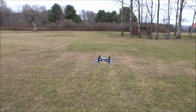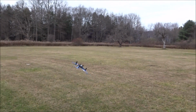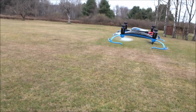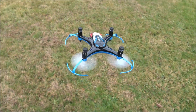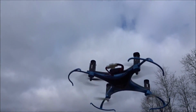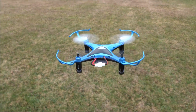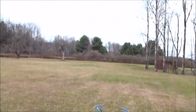And now it doesn't have as much power inverted. The props, I guess, aren't symmetrical, and it is a little bit louder inverted, so you have to be aware of that. But it still looks pretty cool upside down. You see there, you see that second double canopy, look right there, under it. You can see that looks pretty cool. Let's look at it right side up. As you can probably hear the noise change, it's much quieter right side up. You can see it looks pretty cool.